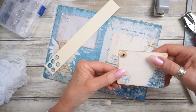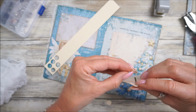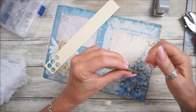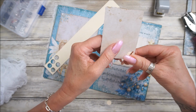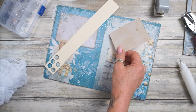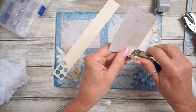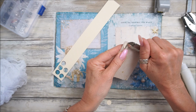Right, I'm going to pop that through there. That looks better. So that's given it a little bit of a base, hasn't it? So I'm going to put that one on the back. Oh, don't turn it over. Hold on to it when you turn it over. Right. And then I'm going to open these little brads up. And then where's my pliers? Hang on a sec. Oh, I don't want these ones. I think these ones are better for cutting. These brads are a little bit too long. I don't want them to go over the side of the journal card, so I'm just going to snip them off. There we go.